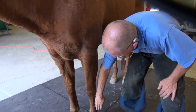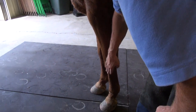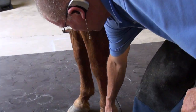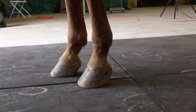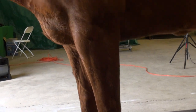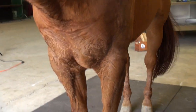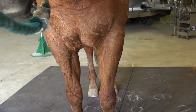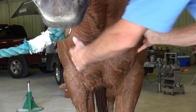I'm walking around to the front, again looking at the flexural deviations. He's very straight through here. The pastern angle is very straight, very upright horse. And so when I was told that he had a roller motion shoe on, I think that's a beautiful idea for this horse. It's very straight. I'm looking at the musculature here. I've looked it over the back.